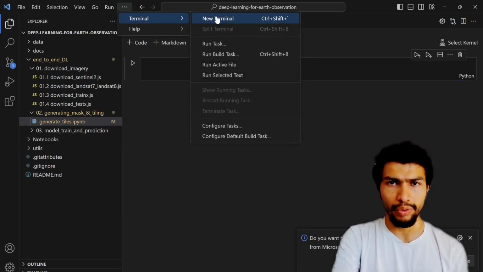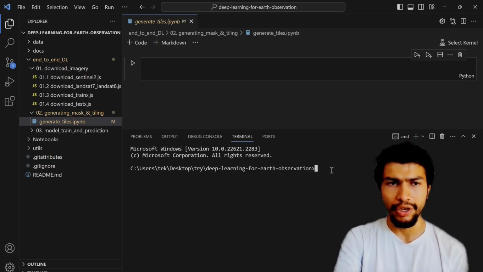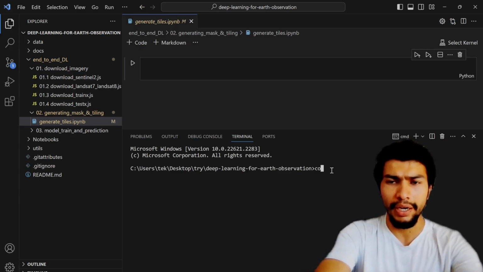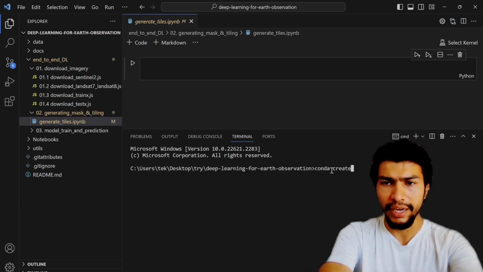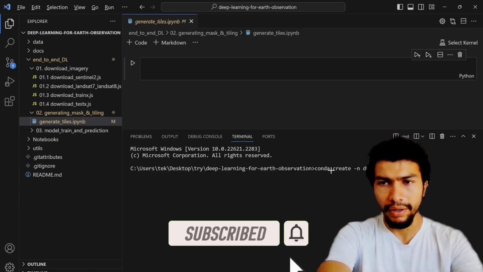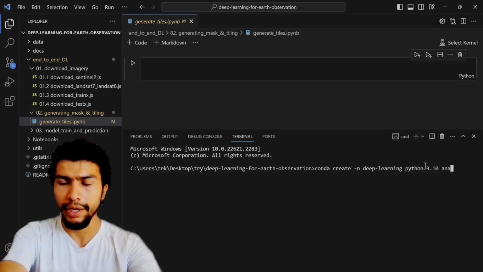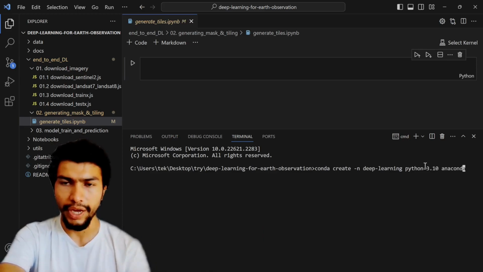So here I want to open my terminal as well. In the terminal, the first step is to create the virtual environment and then install the dependencies. If you haven't installed the virtual environment, you can install it by conda create -n and then your virtual environment name, which for me is deep learning, and then you can define the Python version, python=3.10, and anaconda, so that your virtual environment will be installed.